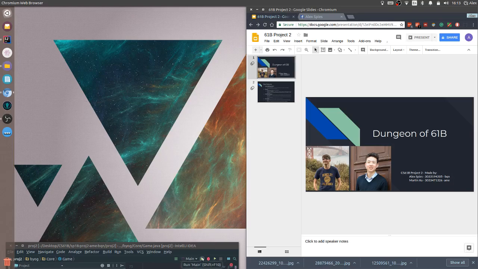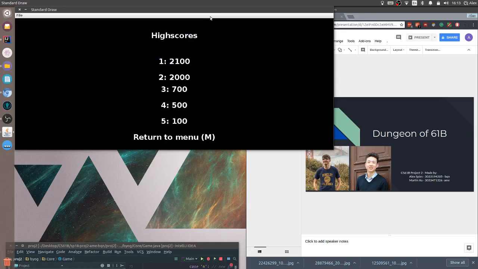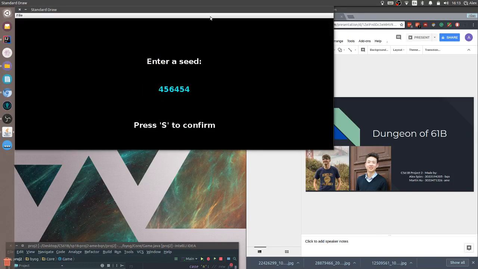And we're going to walk you through the game in the beginning, and at the end we're going to summarize our extra features on a Google slide. So I'll just run. So this is our start menu. Our game's name is Dungeon of 61B, and we have all the required features: new game, load game, and quit. But we also included H, which shows us the high score, and we're going to mention later what that actually means. But for now, I'll just start the game with some random seed.